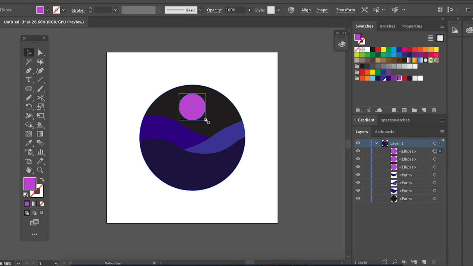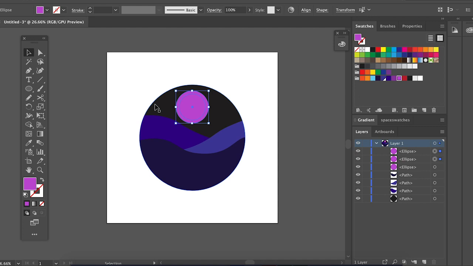And then we're going to do that again, Command C, Command F with that new circle we created. Then hold that anchor, drag, shift, option, just a little bit bigger. Perfect. And now we want to select the two shapes we just created that were bigger than the original planet. So if you go over to your layers dialog, you can see that you can click like we just did before and select separate shapes that you just made. So we want to select both of these shapes that we just created. So if we select one, hold shift, click the other, then we have both selected.